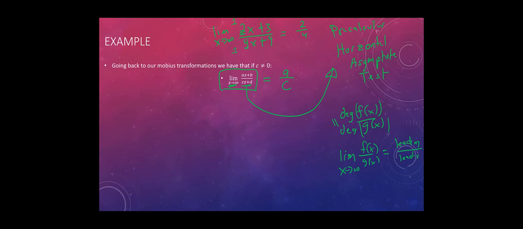Okay. We have the same kind of idea going on with complex land here. Okay, so we have a over c in this case. We have degree 1 over degree 1, so we get a over c. Now, I'm not saying the horizontal asymptote test extends, but you can kind of think about it that way. But what I urge you to do, though, is try to prove this using the limit definition. But in any case, we do get that the limit as z approaches infinity is a over c.